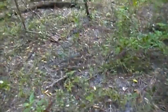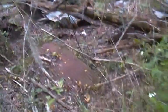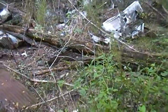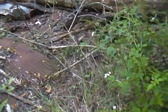But here's the tin roofing material dump, I guess, for lack of a better term. No, that's not even a good term though. But you can see it's all through here. And this is an indentation. We're in a depression right now, down in a hole. So this looks like it was dumped here. This doesn't look like something that was built out here. This looks like it was moved from maybe over there and put over here, something like that. There aren't any posts. There's no cohesion to it. There's no continuity whatsoever to this particular site. But it's obviously old. Very cool.